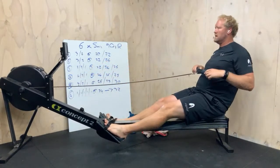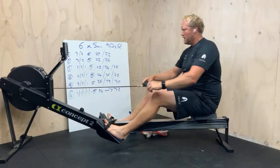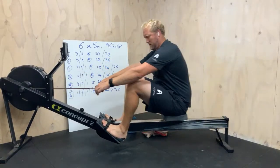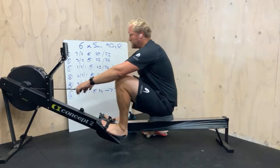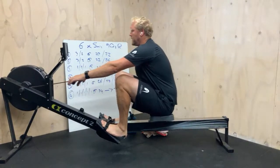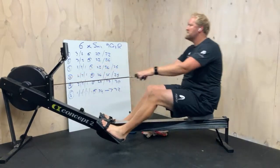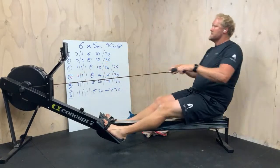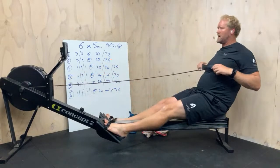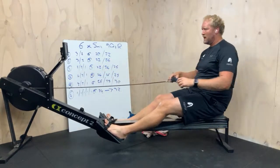Remember, feel that pressure on the feet. Both feet, that's it, loads, compresses. We're in that position to be able to just push away. Okay, and we get back there with the bungee, soft knees, supple in the body. Okay, and we're just set just before the catch. Not too rigid. Okay, good.